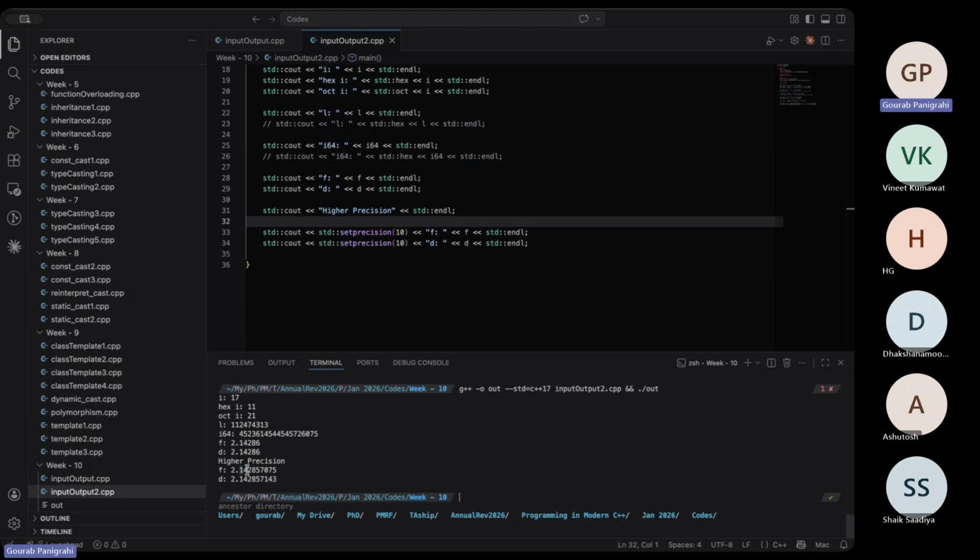They can only represent up to like 6 decimals. But double can represent more. It's not like double here, which is D, has infinite precision. You cannot trust all the digits here either, but you can be rest assured that the digits you can trust are more in D than in F. That's sort of the idea.